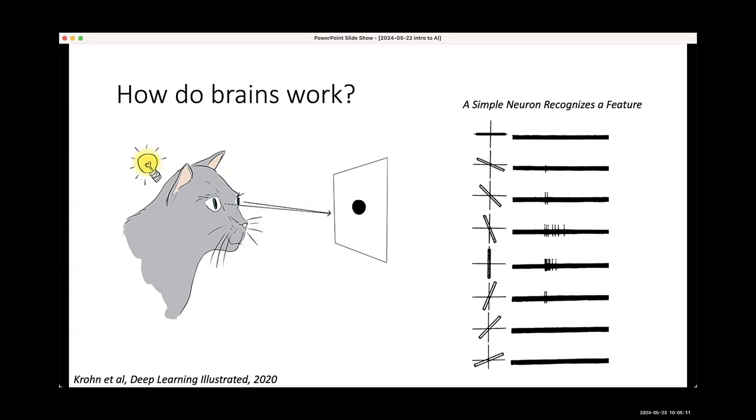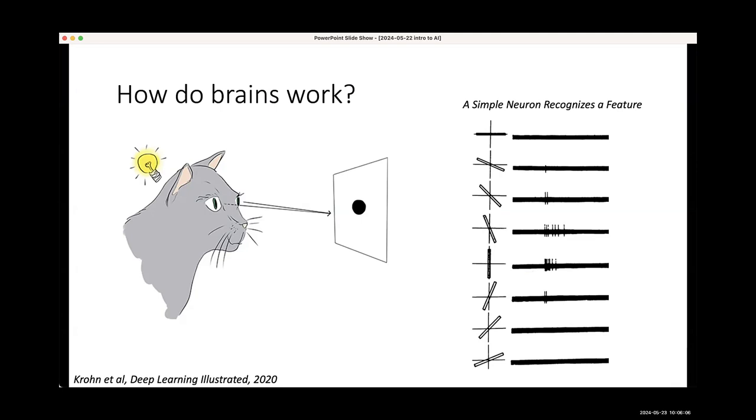So the cat's head can be fixed, and a probe can be attached surgically. With that technology, we can actually record a single neuron firing when there's a signal. So the idea is that we have the cat fixed there with the eye looking at some images and then record the activity of a single neuron. This is actually, I put my citation in the book, Deep Learning Illustrated. The scientists want to see what kind of signal the cat eye sees and then leads to the specific activity of a particular neuron.